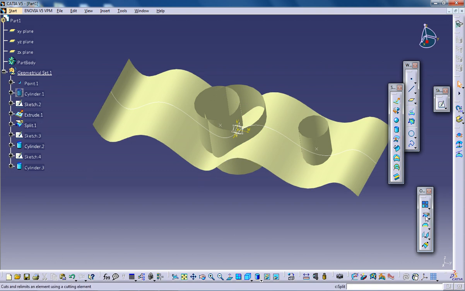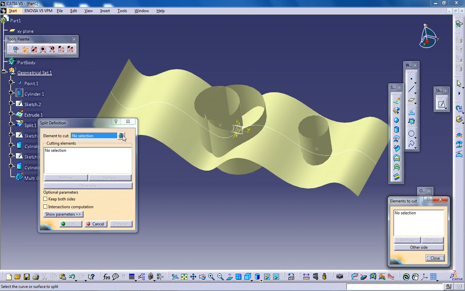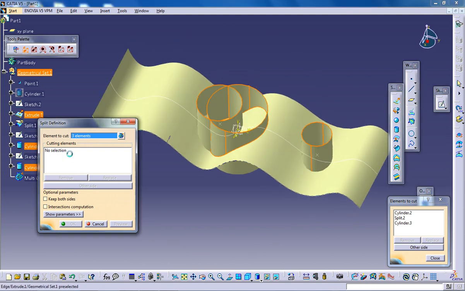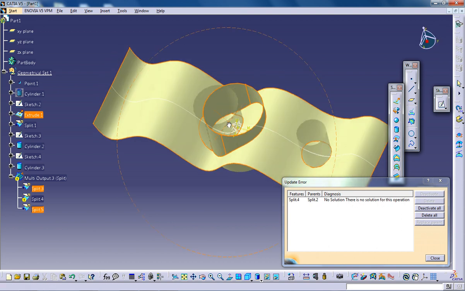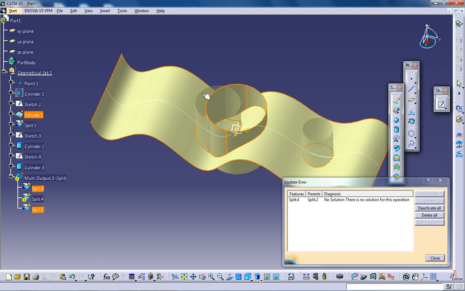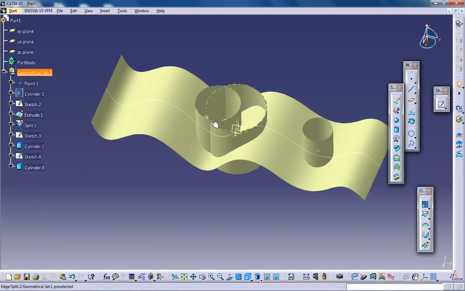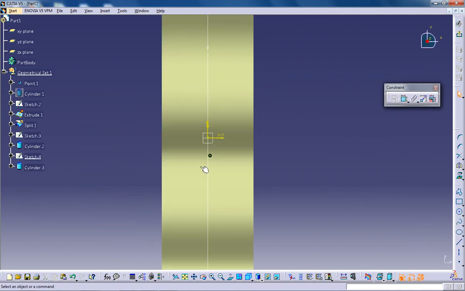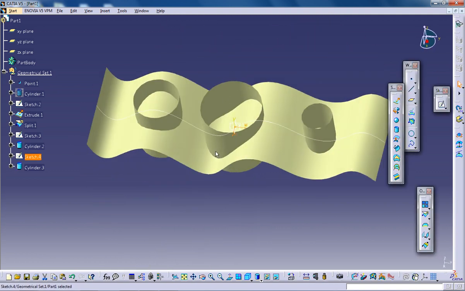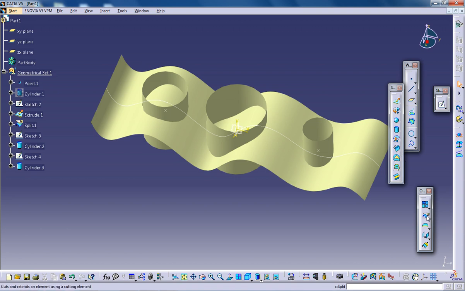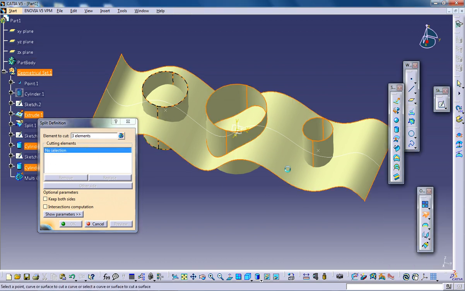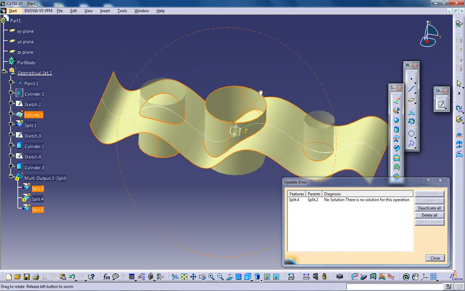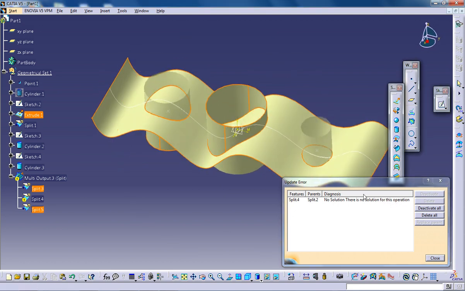Now I'm going to give the split command, and click on this particular button and select the multiple elements that you want to use as cutting elements. Now in the cutting element section, select this. As this is overlapping, you're going to get some error. You're always welcome to select this point and move it over here, come out of the sketch, so there is no error now. Give the split command, give the multiple elements, three of them, and the cutting element is this one. What is the error being shown here? There's no solution for this operator.